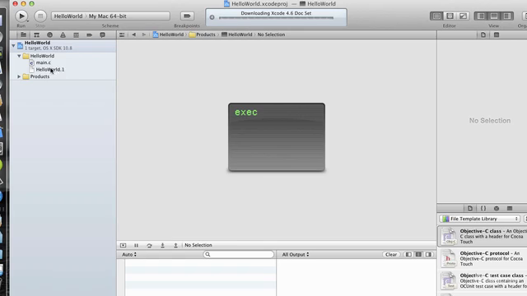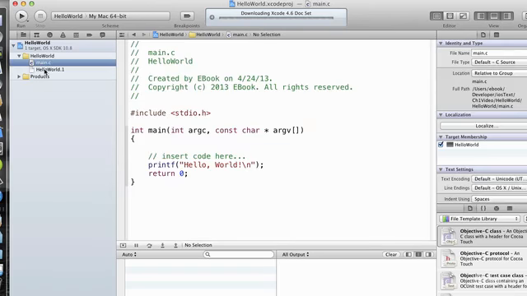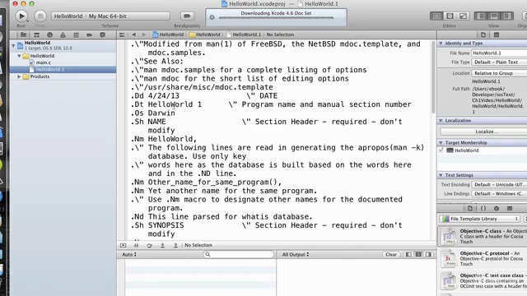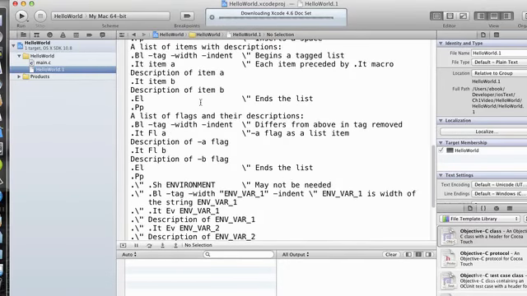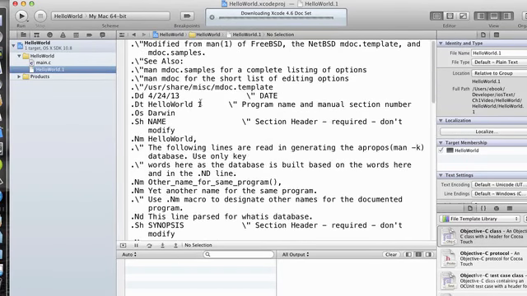Now this is a very simple program. It just has a main.c and also this little hello world 1 file, which is some constant definitions for all Objective-C programs. So this is the navigator window. This is your editor, obviously. The middle window here is your editor window, and below the editor window is a debug and output pane.